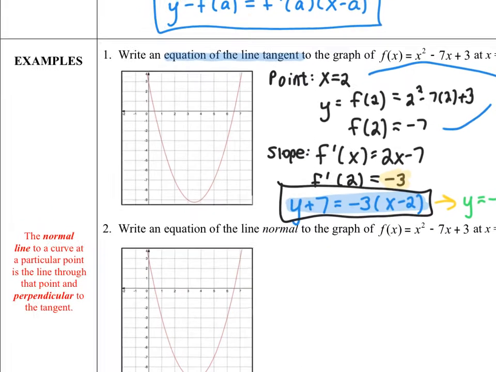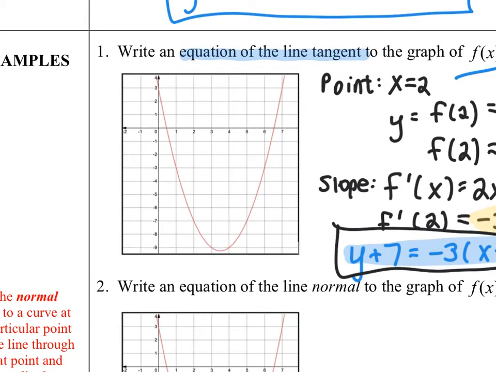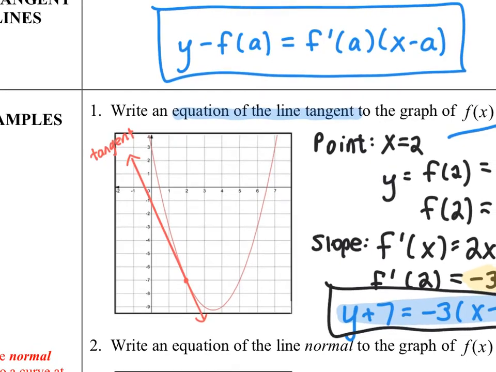Let me go over here to the graph and draw that tangent line. So I'm drawing a tangent line at x equals 2. So I'm going to go on my graph and I'm going to find where x equals 2. And I'm going to draw a tangent line through that point. So you see my tangent line is drawn here in red. It hits this graph in exactly one point. So notice I don't cut through the graph. I'm intersecting in exactly one point. And the coordinates of that point are 2, -7.